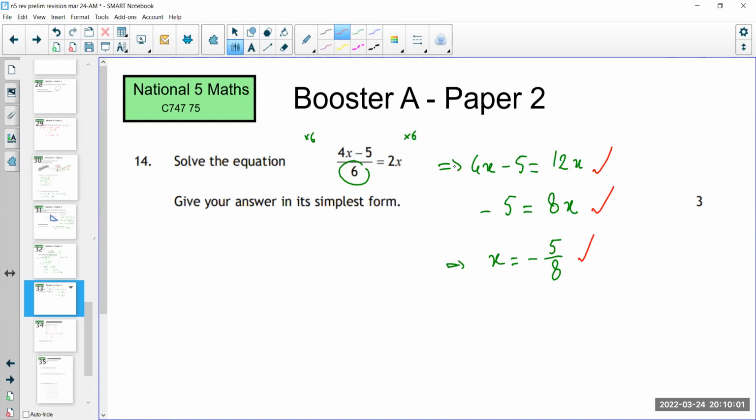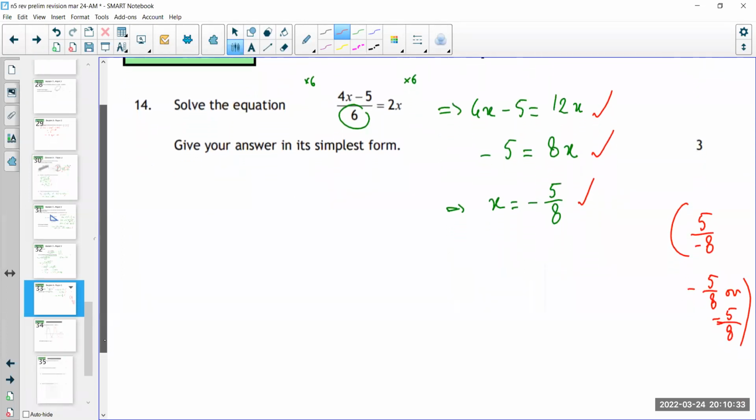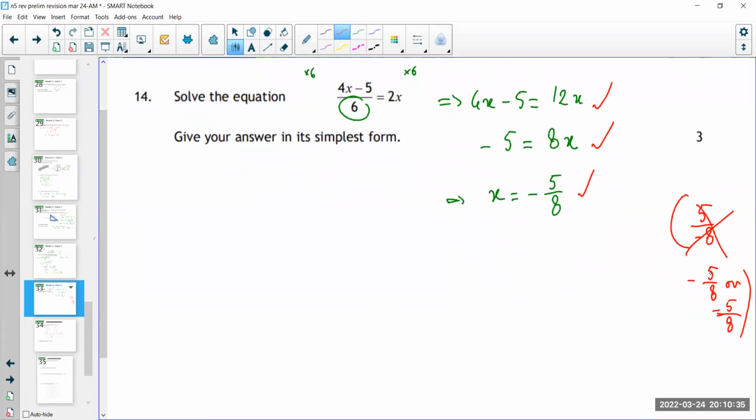So some people would move that 12 to that side, which makes it negative, and work with negative and positive. So you should get the same answer at the end. But again, don't leave your answer as a 5 over negative 8, guys. During an exam, I've seen that marks not given. You either put minus 5 over 8 like this, or negative 5 divided by 8. But don't put the negative at the bottom as your final answer, okay? Avoid that.